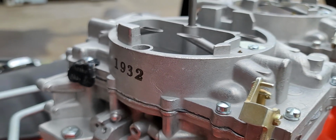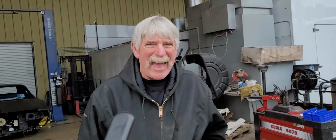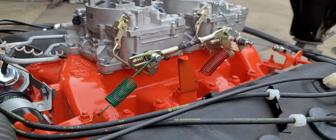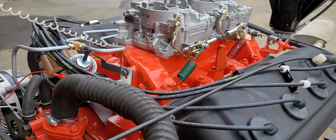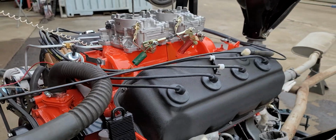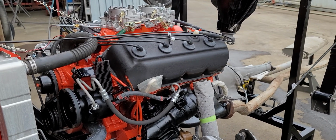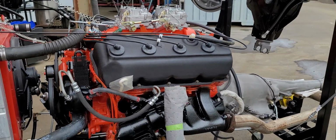Well, hello everybody. Look at what we're working on today. Me and my old cousin Dougie. There's cousin Dougie. This, my friends, you'll recognize the dual quad setup and of course the big elephant valve covers. This is our 1971 426 Hemi. That's the numbers matching engine out of Wendell's 1971 Cuda. We call it the Phoenix Cuda, the car that was burned to the ground last season.